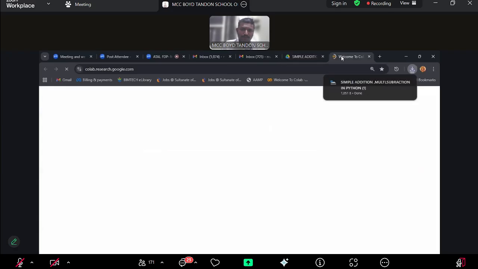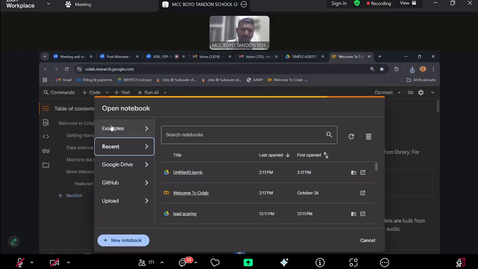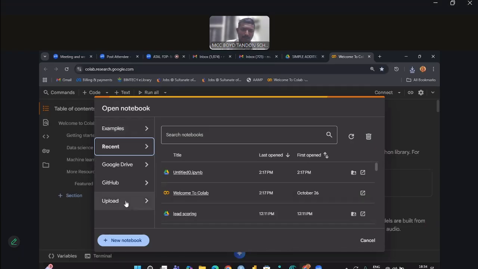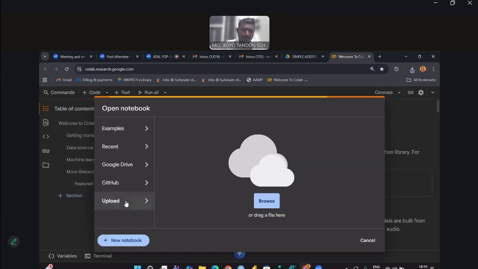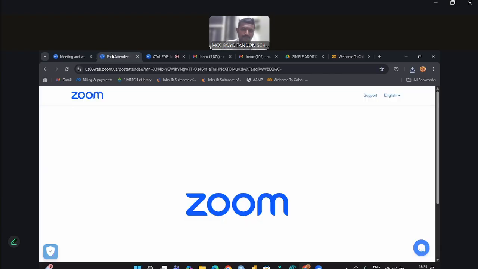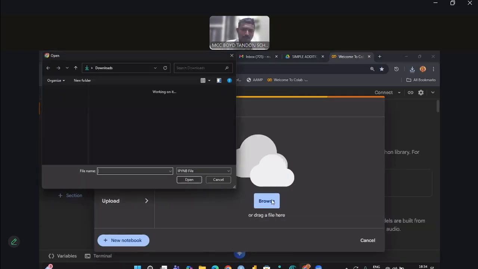Okay. Just go to Google Colab. So it will provide you a dialog box like this. In this dialog box, you can always choose the upload button if you physically have the file with you. Just go to the upload button, then to the browse button.